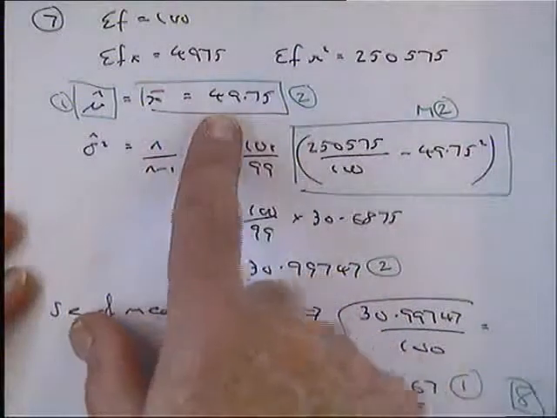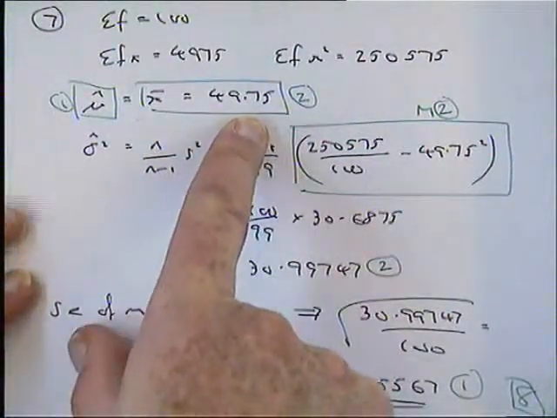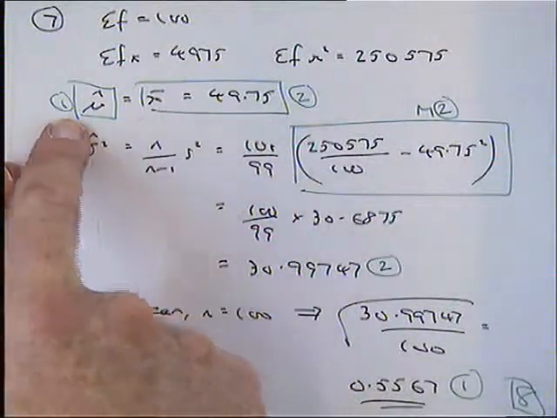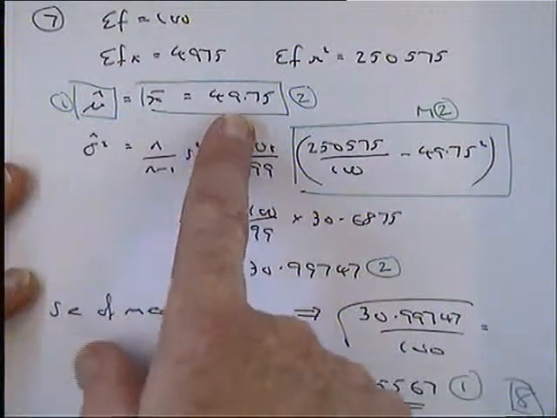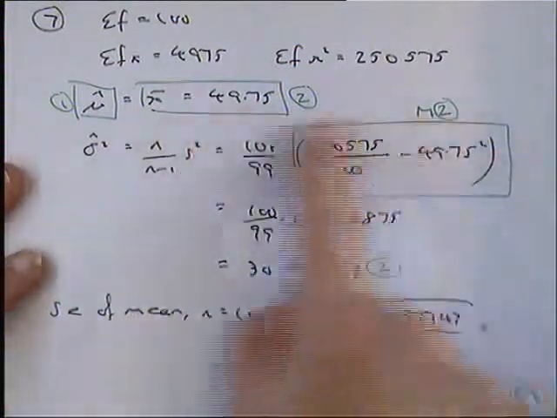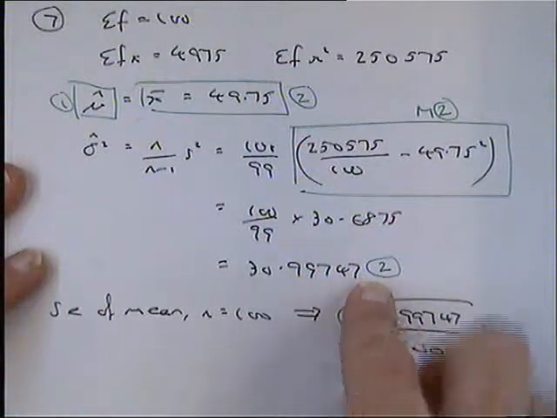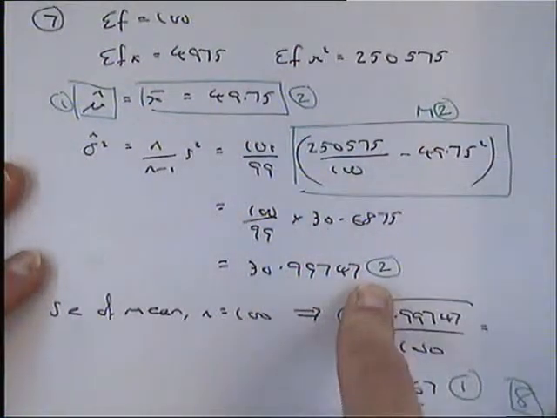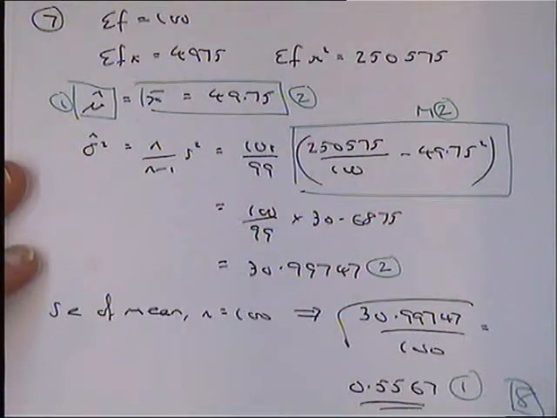So yeah, there's 2 marks for working out the mean, the sample mean, and 1 mark for saying that that is the value you're going to use for mu hat. So basically, if you've got mu hat equals that, that's 3 marks. There are 2 method marks here, and if you've got this answer down here for sigma squared hat, you can assume you've got those 2 method marks. And then the standard error one at the end, there's a mark for that, which means that is out of 8 marks.